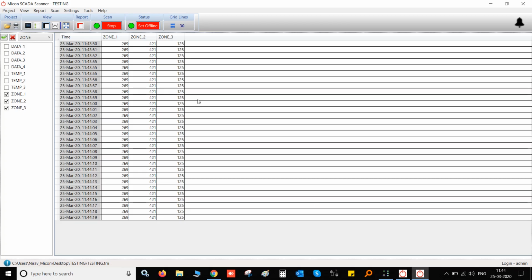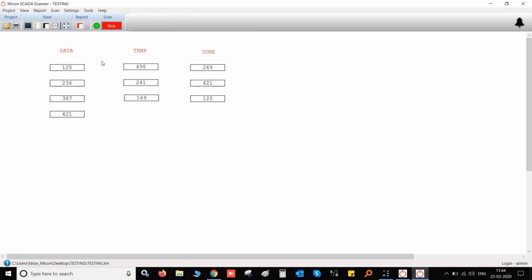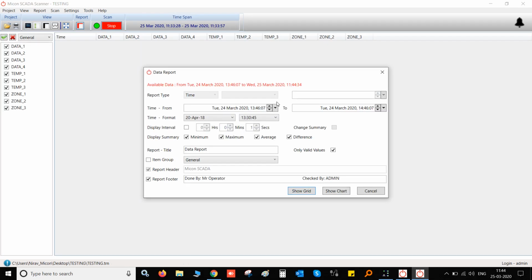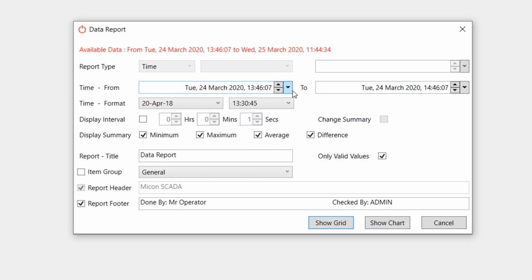So first thing, how to generate a report. Suppose you are at a monitoring screen and now you want to generate a report. Go to this report button and it will ask you for a query, means from which time to which time you want the data.